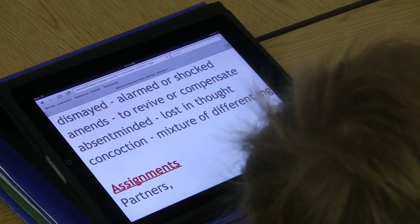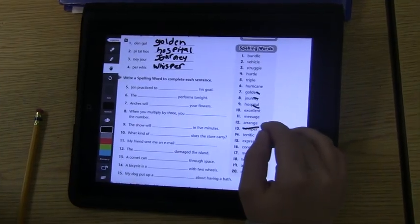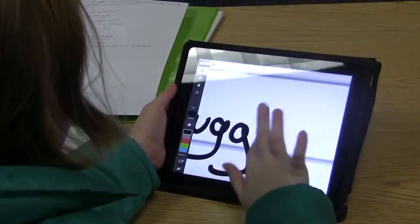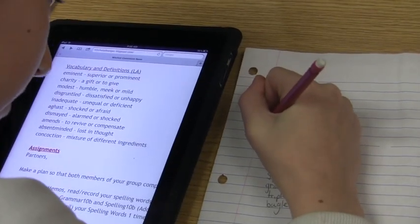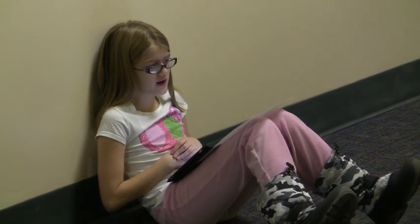There are typically a couple assignments that the iPad is required for. Today there's a spelling and grammar sheet that they need to work through, fill out, and email to me. Today they're also going to be doing a traditional writing task — writing their spelling words and vocabulary words with definitions. But on the other side of that, they'll be in and out of the room during the first hour because they're going to be finding quiet spots to actually record themselves.